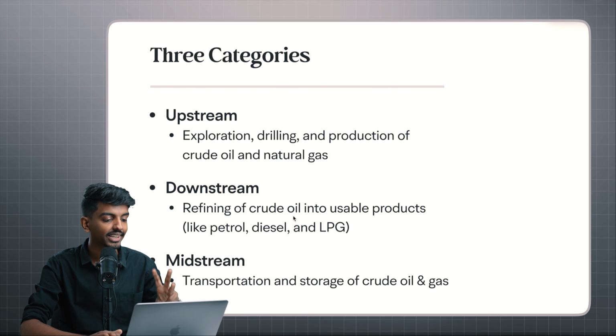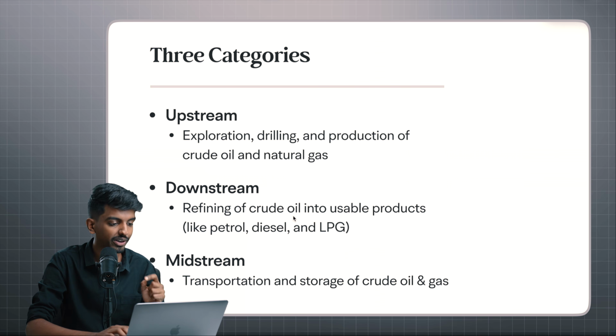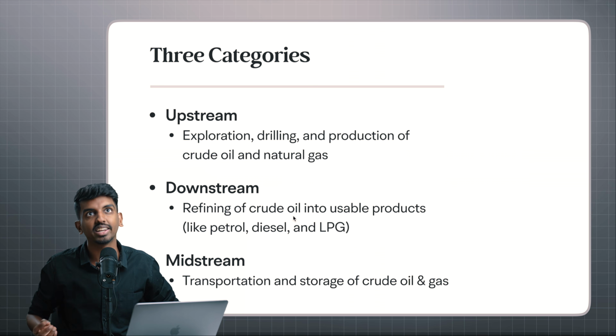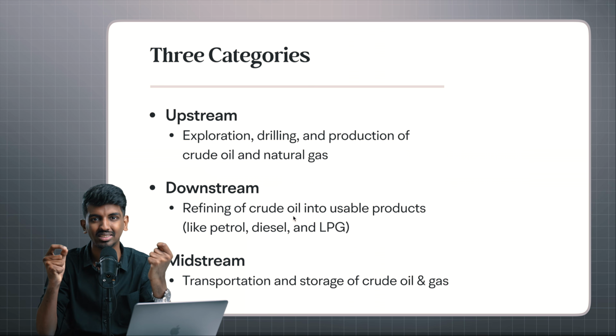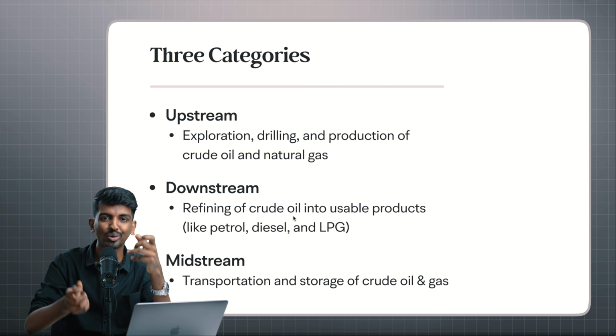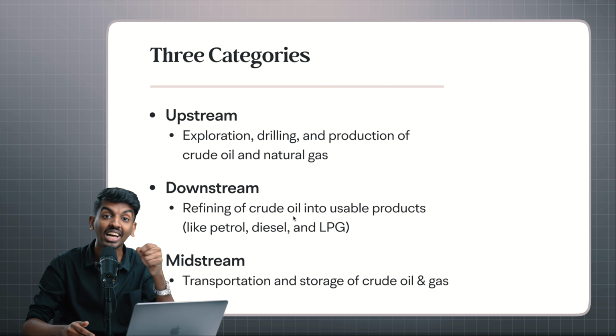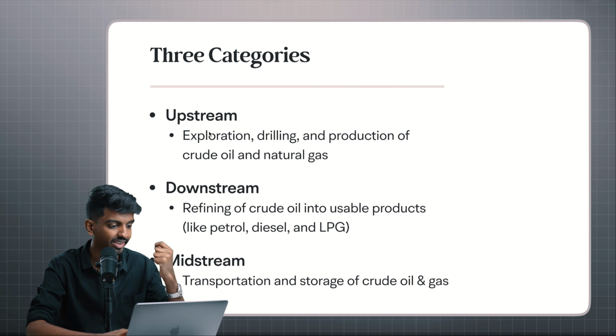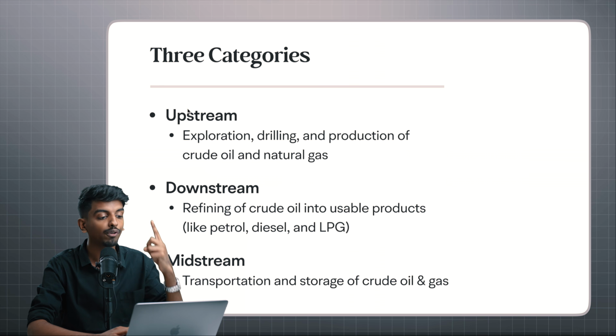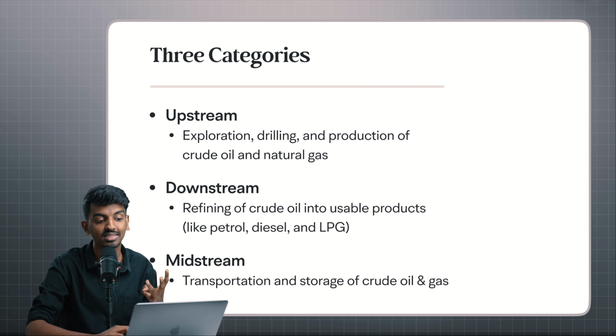So there are three categories of stocks which are affected by crude oil, but largely, as I said earlier, the entire Indian economy is going to be impacted by crude oil pricing, right? And even the tomatoes or the onions that you're consuming every day, their prices will also be impacted by crude oil pricing. But let's get into the proper definition of upstream, downstream, as well as midstream categories.